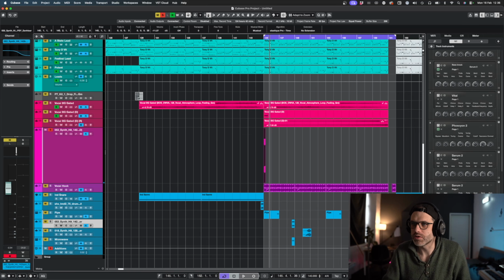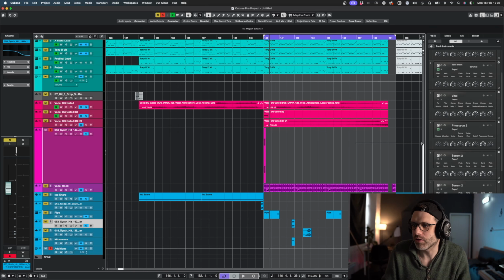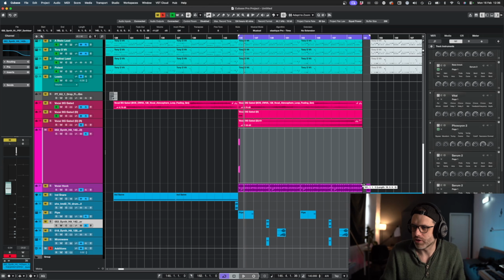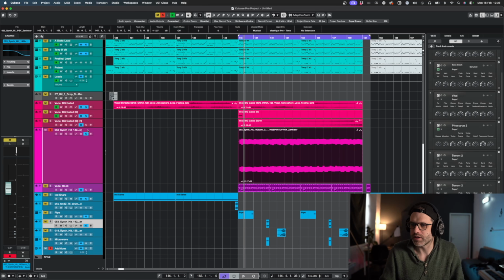I'm going to do something a bit wacky. You can use the time stretching algorithms and you can create all different time stretching sounds from the different algorithms that are available. I'm just going to use, again, the object select time stretch applies here. And I'm going to drag it all the way across the 16 bars. So we get this.